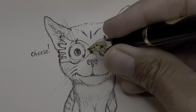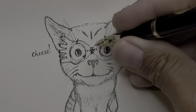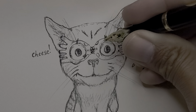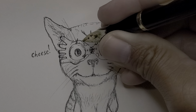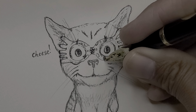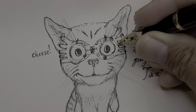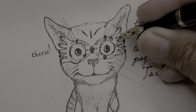And I'll put little circles like that, and then just for fun, let's see. We're not going to go with a perfect pattern because that would take forever. And we got a lot going on. There are little circles of stuff going on here, and I'll just put this through.